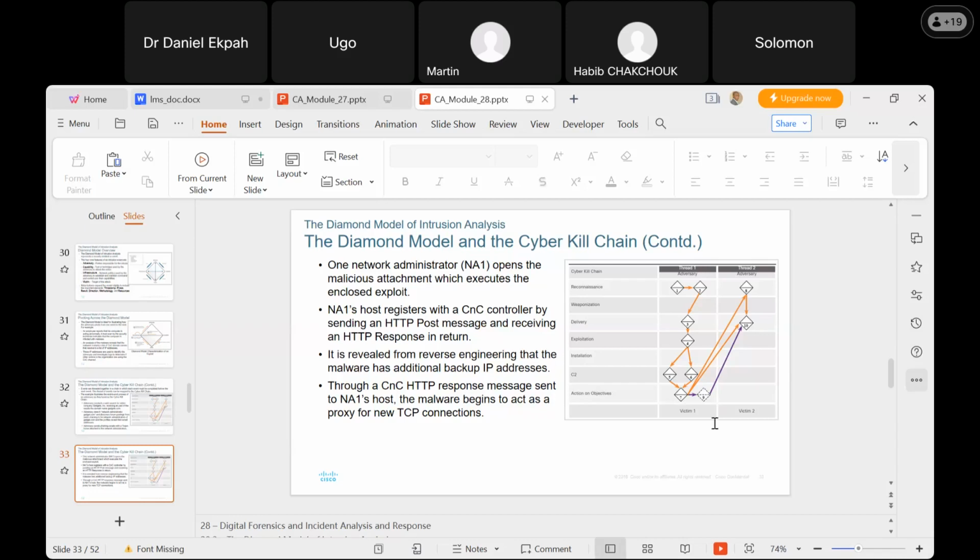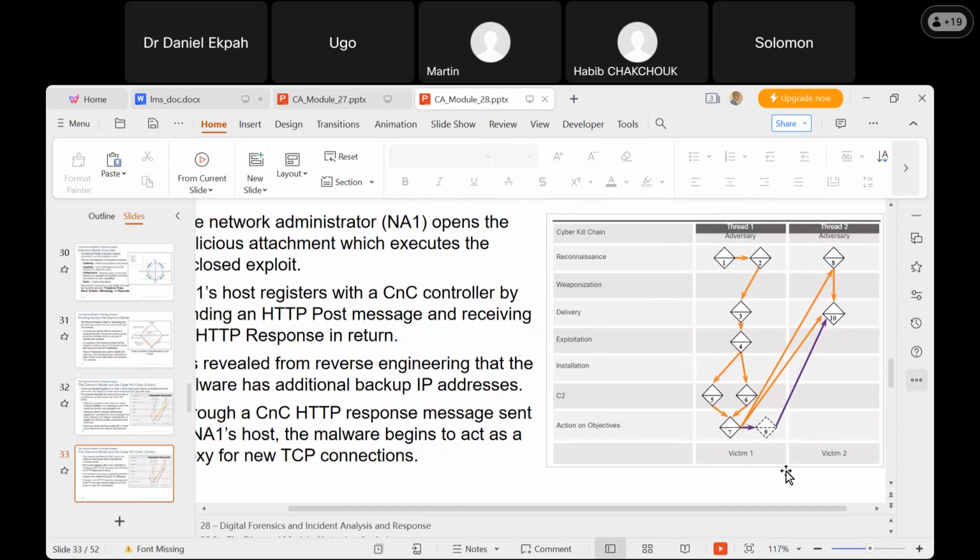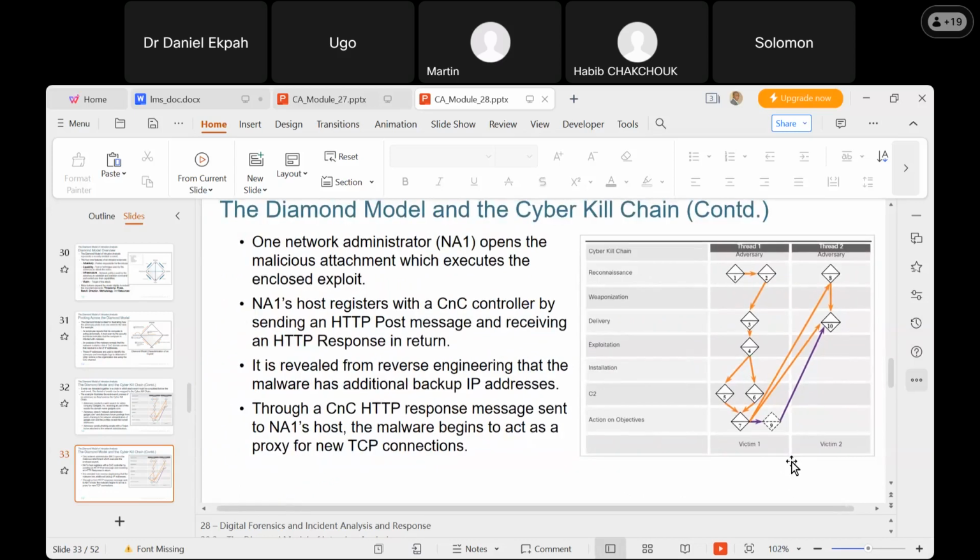And so you can see it's the same procedure here, but in reverse order, because once I'm able to carry out an action as a threat actor, all the systems have had the installation done and are now ready. The next thing is you monitor the traffic through the CNC HTTP response message back to the source.